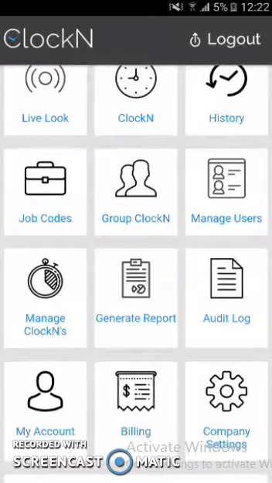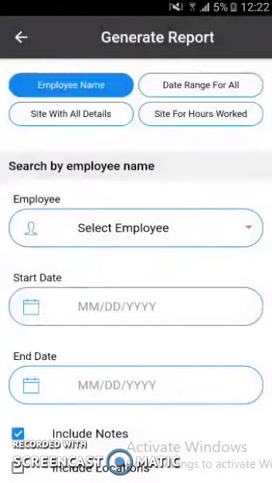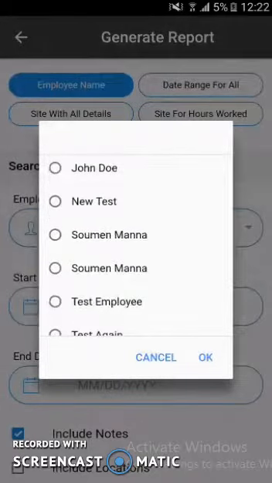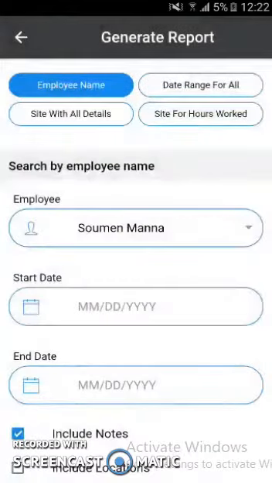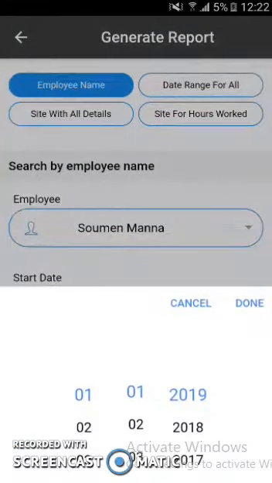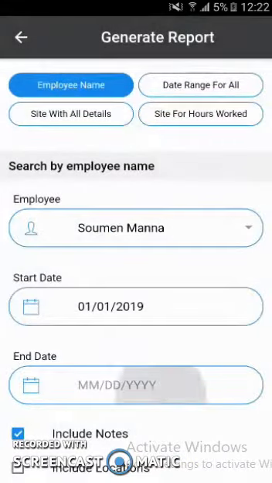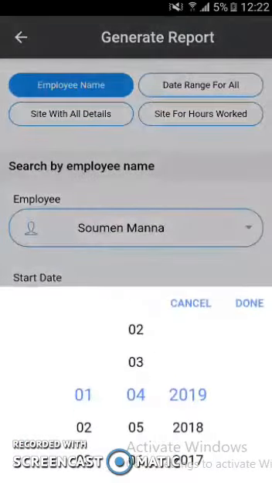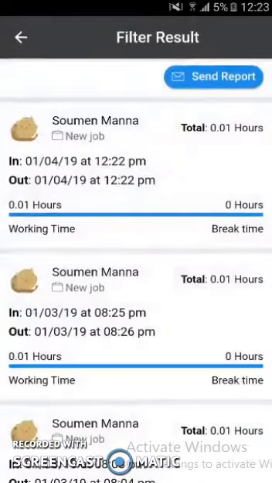User can generate a report of a particular employee. Let me show you an example. Here I have to first select an employee name, and after selecting the employee name, select his start date, and after that select the end date, and just then click on to this search button. So as you can observe that this particular employee's total working time, total break taken time, all reports are showing all together in details. So if the employer want, they can send the report, by which the report will be downloaded directly in PDF format into their device.